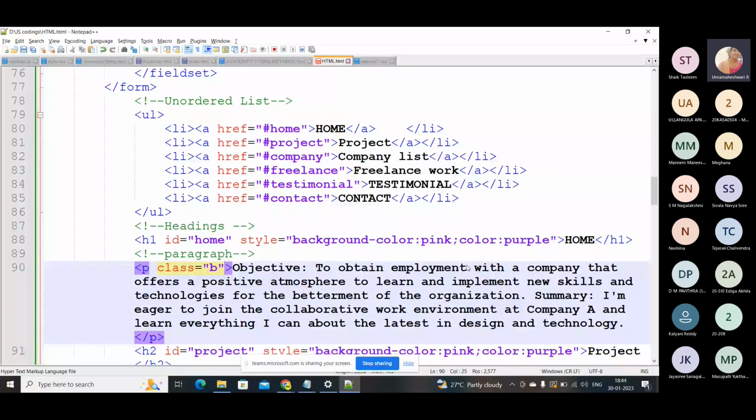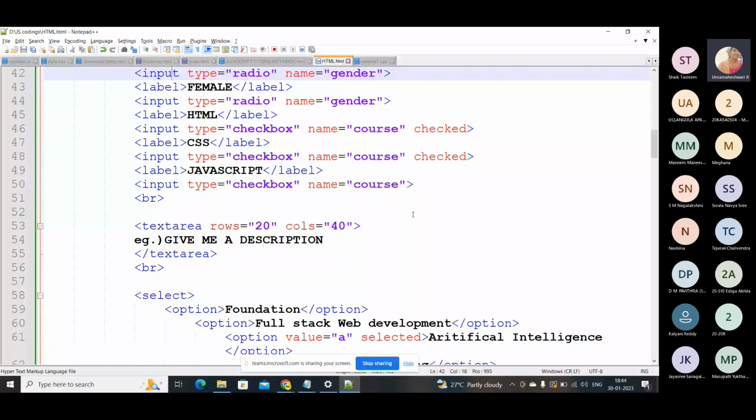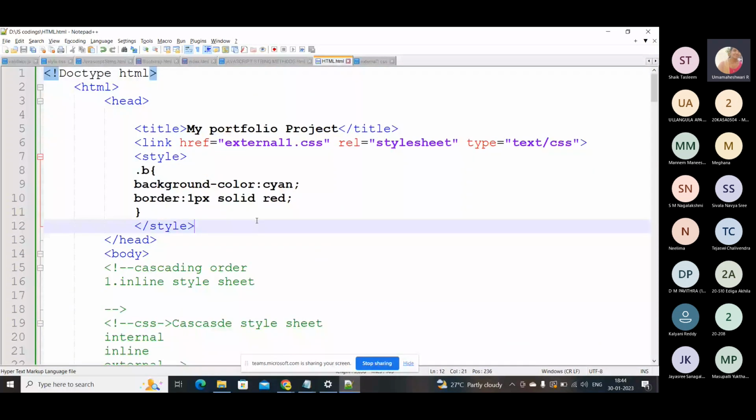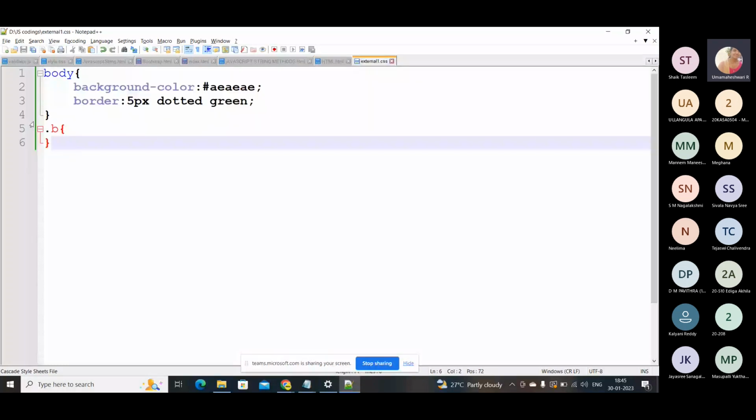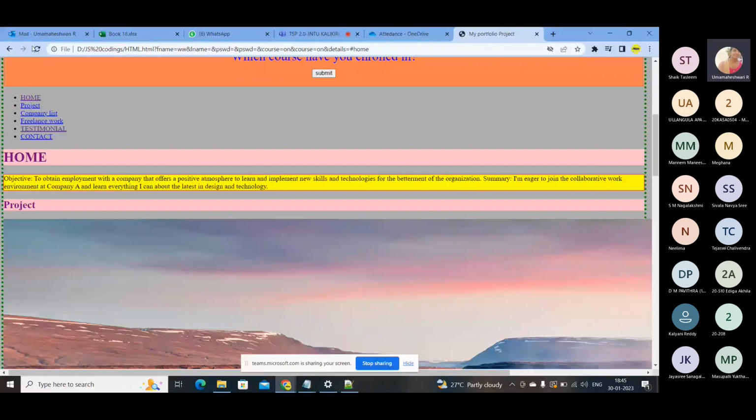It is in some cyan color. Now I will go to the external file and give dot D, and here I will give the background color as yellow. Let's try this. It's going to be yellow. Now we will check if it works. Now you can see it is in cyan color.